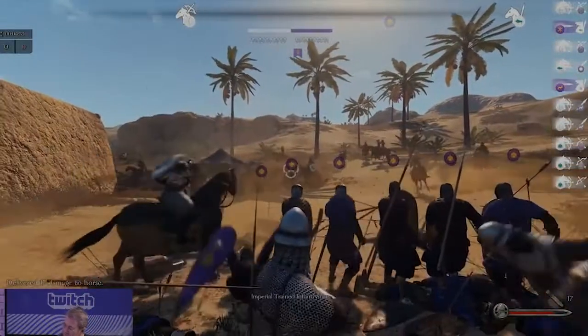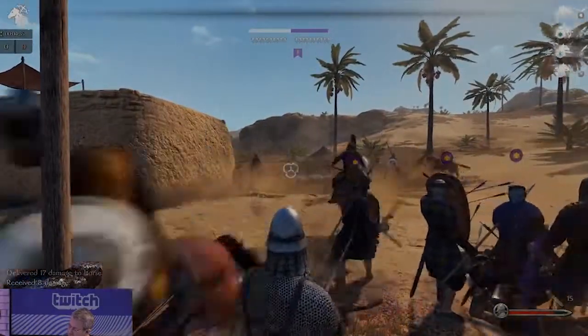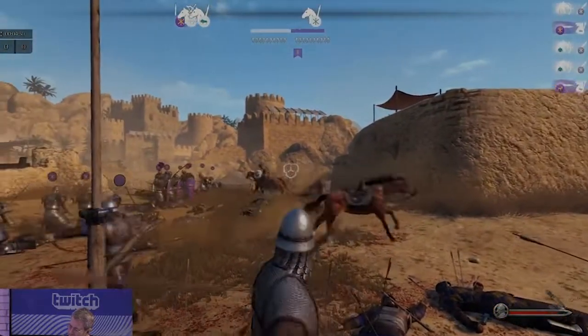Yeah, this is good. So this is an infantry commander on the Khuzite side, is that right? Yeah, he's an archer. Archer commander. Okay, yeah. There seems to be a lot of archers on this one. There's a lot of archers.